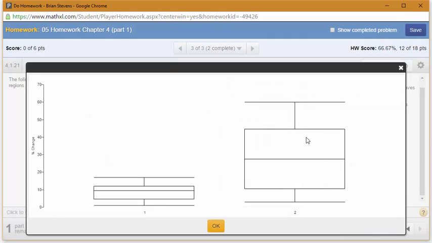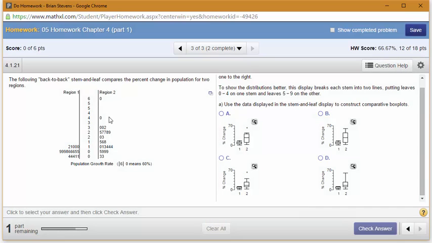This box, again, is the IQR, the middle 50% of data. And if we trace this over to the left here, we can see this is almost at 50. Let's call it 48. 48 for region 2. And let's go over here. And now at 48, there should be 25% of data above it. And there's at least 15 observations. I haven't counted them, but there's a good many observations inside of this stem and leaf plot.